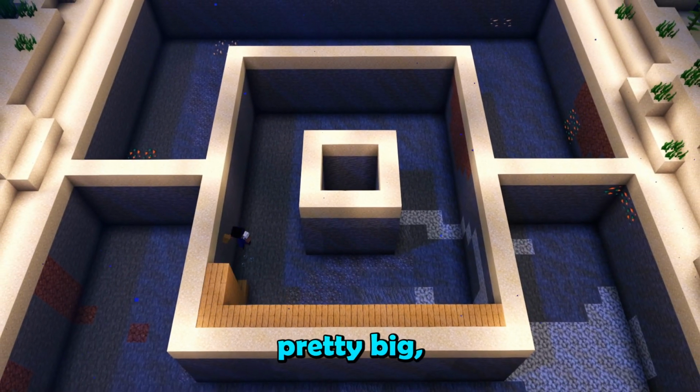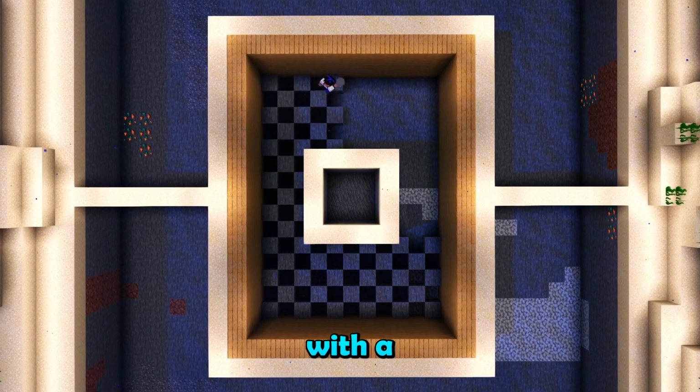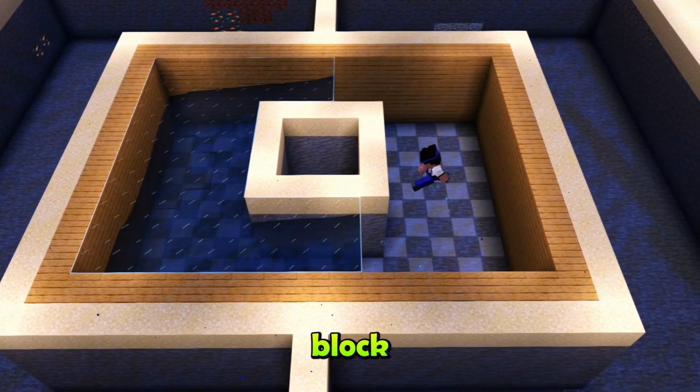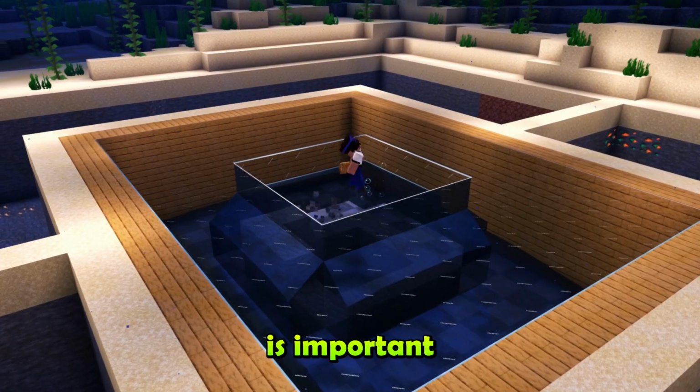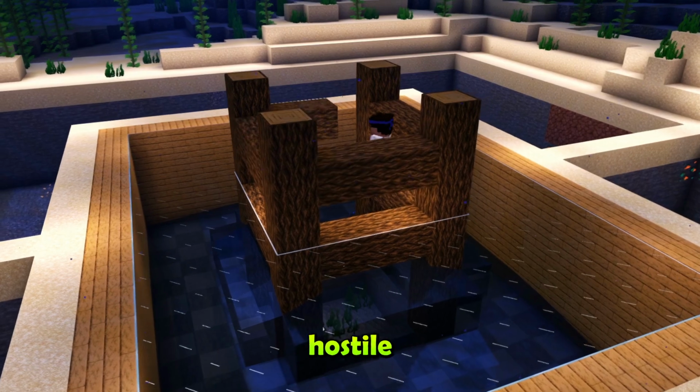This base is pretty big, so I'm using oak for the walls to simplify it, but I made it more special with a stone and smooth stone pattern on the floor. Now before we carry on, we need to block the water out with glass. This is important as we need to build an entrance to get in, and this one is cool because it shouldn't allow hostile mobs through.